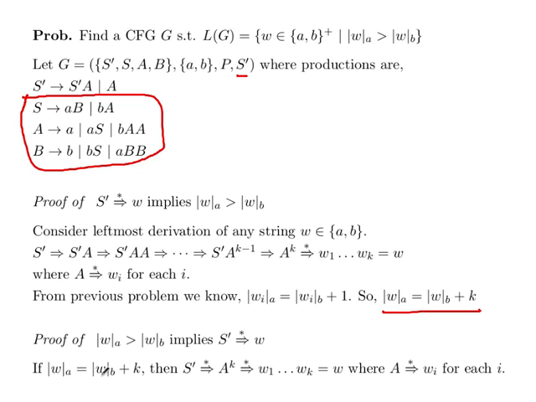So if this is greater than this, then that means this is this plus some positive k, right? And by using this production repeatedly, I can first derive A to the k, and then from here I can derive this thing where each of these w_i's is derived from A. So this means that if this is true, then I have such a derivation here. So in both ways, but this is where all the detail lies, right? This part includes all the proofs that we had before. So if you just try to prove this as a standalone problem, you have to go through all those things. But since we have done that, we can do this.